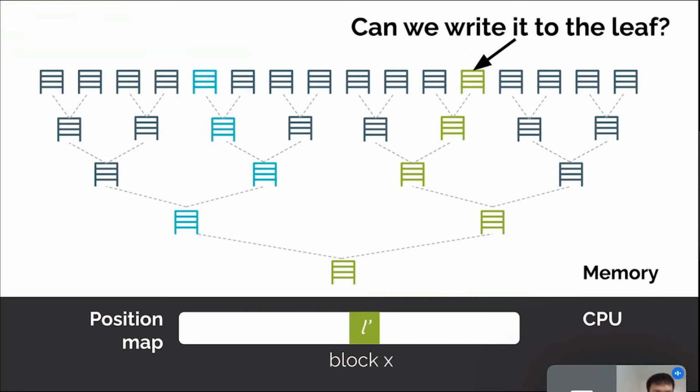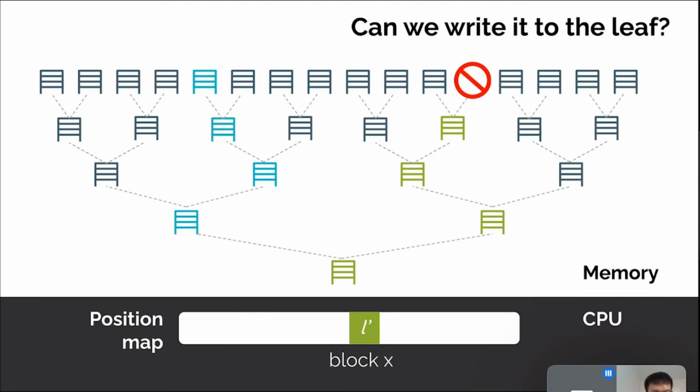No, I think it should be random, right? Random over all the blocks. The randomness should be over all the blocks. I'm not sure, actually. The answer is correct: you should not write it to the leaf, as I had said earlier. You want to write it to the new path, but you cannot disclose where the new path is. If you write to the leaf, the adversary can learn which new path you have moved it to. So the next time, if your next request is for the same block, it will go back to the green path, and the adversary can still observe linkability.